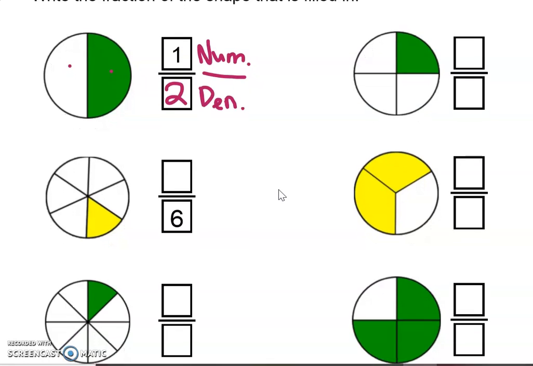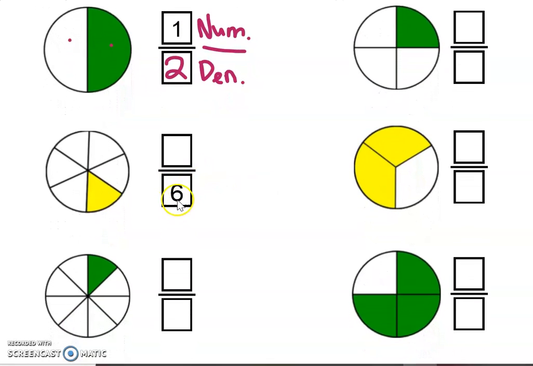All right, so let's slide down a little bit here. This number is filled in for us already, 6, the denominator, right? So let's double check this. There's 1, 2, 3, 4, 5, 6. 6 total pieces, so 6 is in our denominator. Awesome, check. Got it. So then, how many pieces are filled in? How many pieces are shaded? Well, we see 1 yellow piece shaded here, right? So 1 is going to be our numerator. Okay, so we have 1/6. Numerator, denominator. 1 is how many we have.